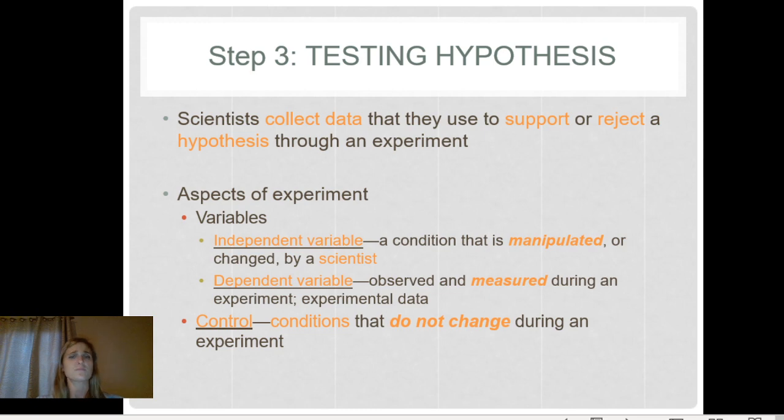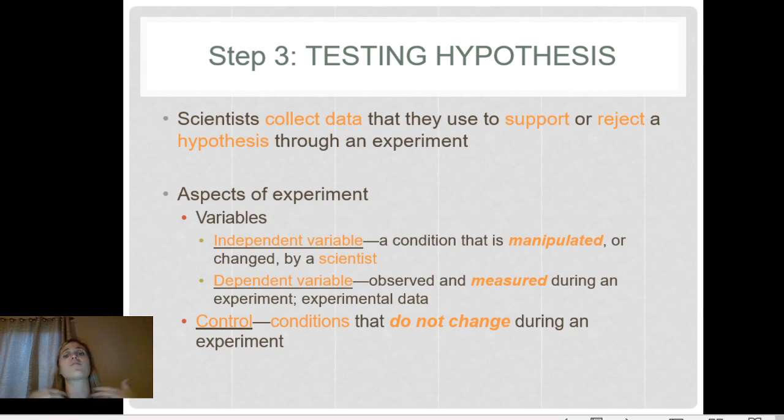Okay, so if I want to go back to the plant, if getting more sunlight affects the growth rate or not, I can now go get a couple of plants, put one in no sunlight, one in regular sunlight, and one in more sunlight, and then I can test and see what does sunlight do to the growth rate of that plant. That would be my experiment. So a couple of different parts of an experiment, and you're going to want to write these down. And again, these should be in your flashcards, so this should be the second time you're seeing these, okay?